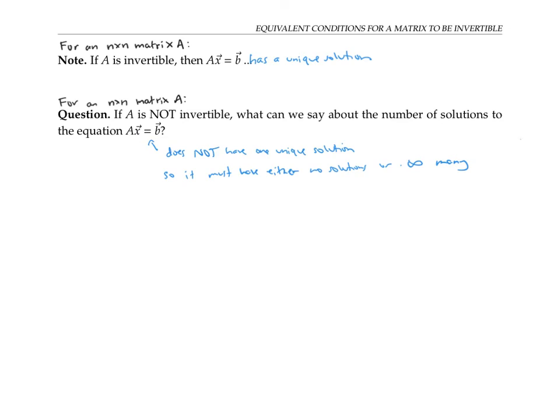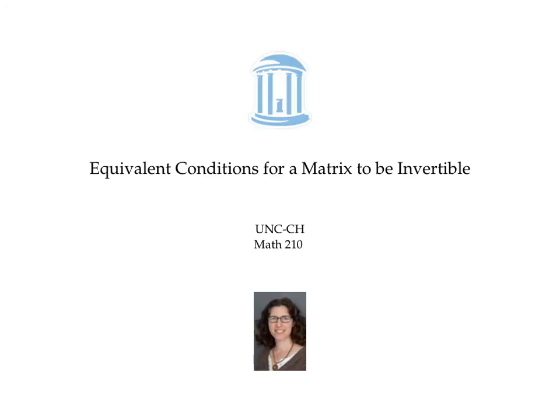One note, in the statements on this page, I'm talking about n by n square matrices, since those are the only matrices we really talk about whether they're invertible or not. If A is not even a square matrix, then the situation is more complicated as far as how many solutions an equation Ax equals b can have. In this video, we saw a bunch of different but equivalent ways of saying that a matrix is invertible. A key idea was that invertible matrices are reduced to look like the identity matrix.